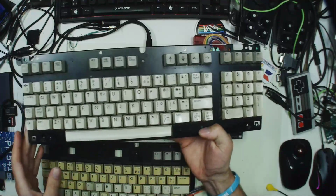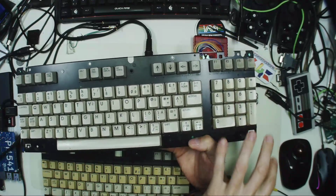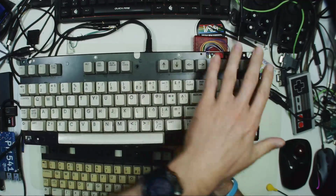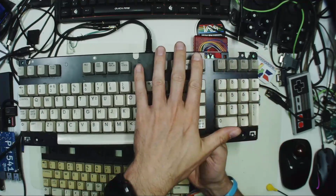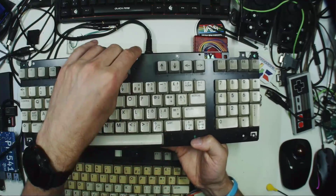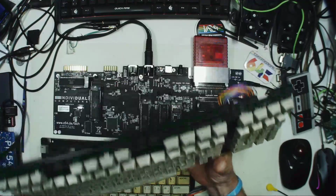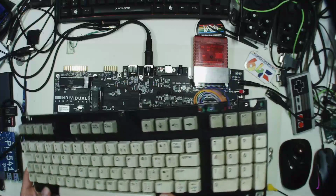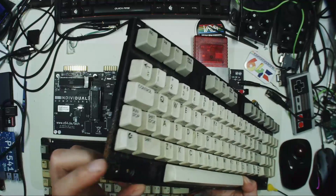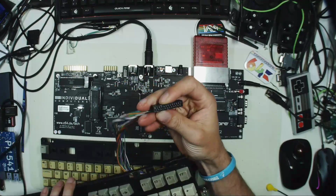So that's the normal C128 keyboard with the 10 numbers, num block on this side, having the function keys on this section, separate cursor keys, not combined cursor keys, and a couple of 128 keys. So, this keyboard looks like it has been stored somewhere else for quite a while. Got some rust on this side and it's pretty dusty, but it comes with the original C128 connector.